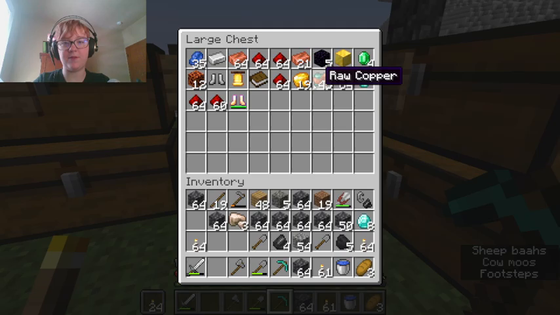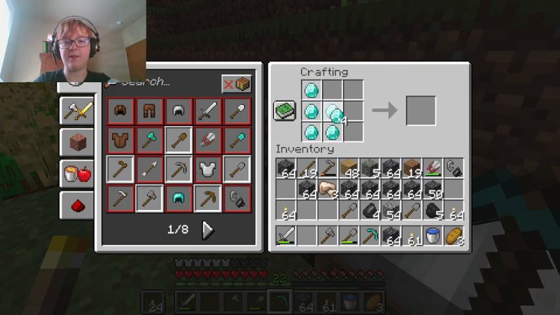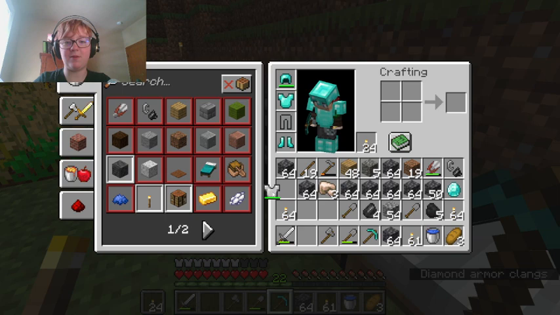Okay, let's put all of our stuff in here. We have that, so we can make ourselves a chest plate. Replace our iron one. Oh, we do have a full 9. Oh yeah, the 8 is enough. Duh. Okay. Chest plate. We're almost there.